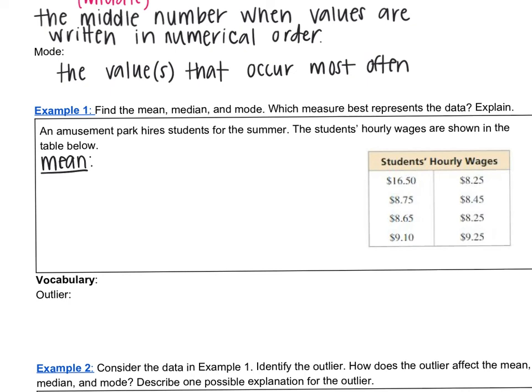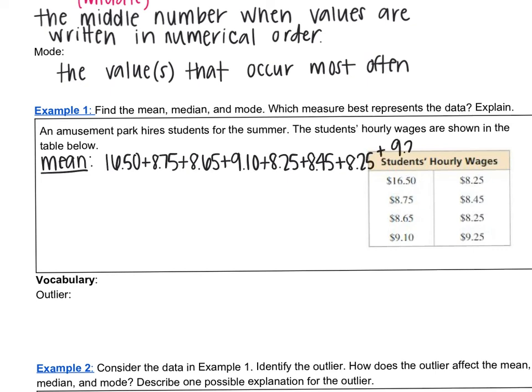Use your calculator if you want, do it in your head, doesn't matter to me. We'll add them all, so I'm going to add 1650 plus 875. You can write this down if you want. I'm going to write it all down just so we know exactly what we're doing, but if you want, you can just go ahead and type this in right away. I'm just taking each of them. Make sure you don't miss any. Make sure you type them in right, because if you miss one, your mean will not be accurate to your data.